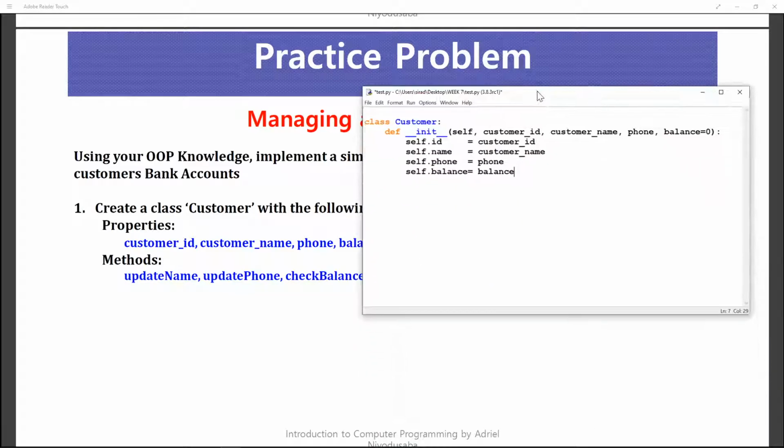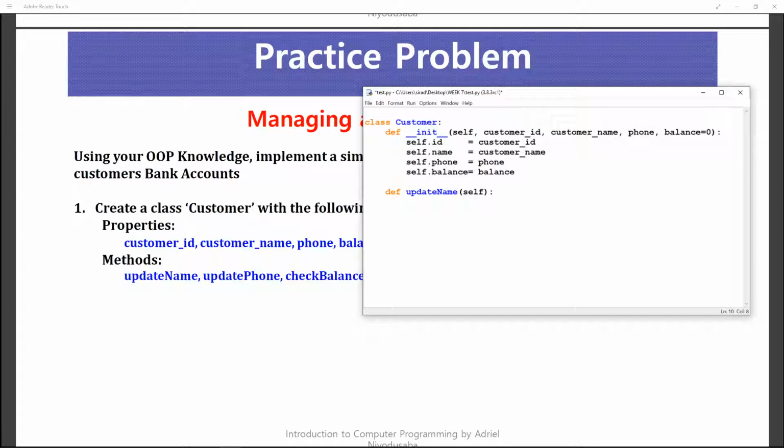Now we need to implement the methods. The methods, as we saw, are simply functions. The first method we need to implement is update name. So we can define update name, like the other methods. It accepts self as the first argument, which binds it to the class, and then it needs what? To update the name, we don't need anything, we only accept self, and then we update the name to the new name.